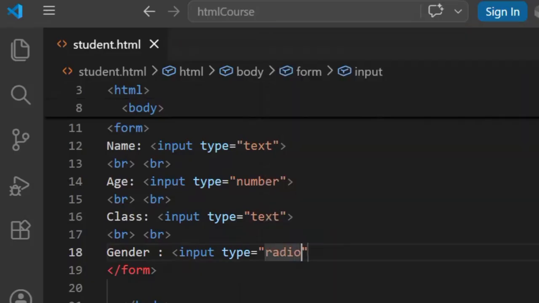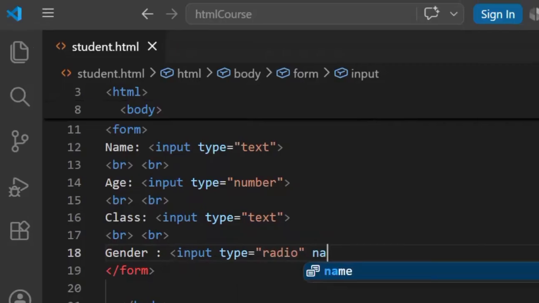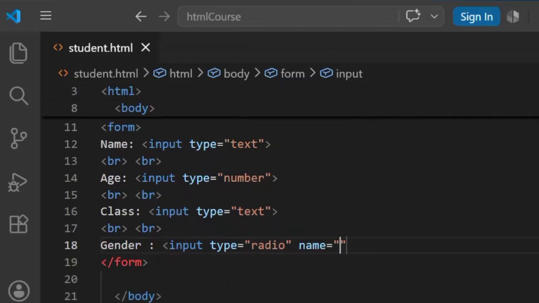For the type, you have to use radio to get the button, and then name. Then you have to type something as the name in these radio buttons. Name is an attribute where you can group the radio buttons together, so it identifies these are together. Since it's related to gender, you can give the name as gender.